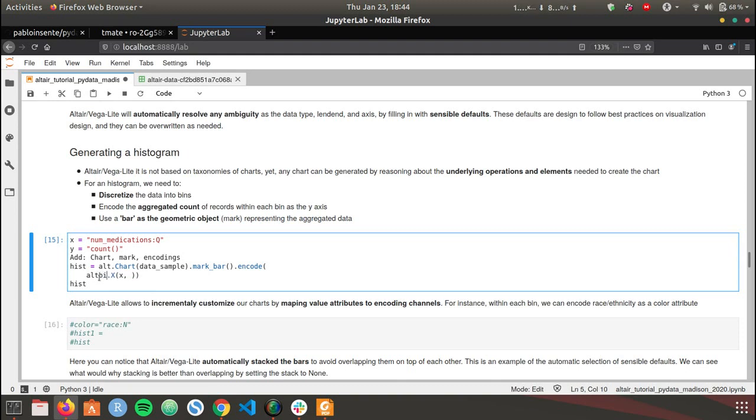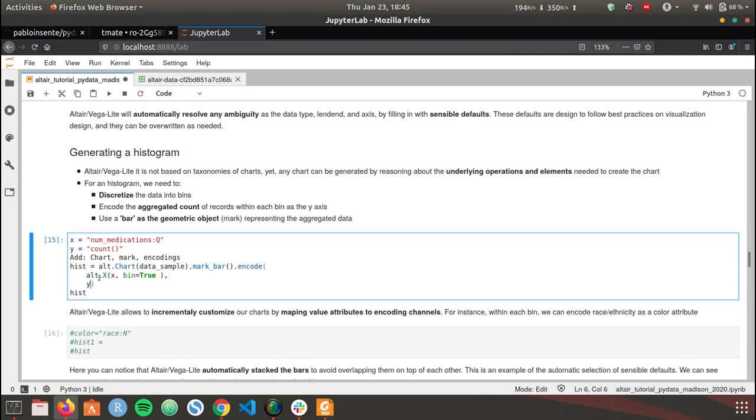Here, you just tell Altair, I want things to be binned. And after binning, there's one step that I'm missing because so far, I've just encoded the x-axis, right? I just told Altair, okay, the x-axis I want number of medications. But what kind of aggregation is being done to generate a histogram? Does anyone have any idea? You determine the size of each bin. You don't need to do that. I mean, you can, but the aggregation that is done in the y-axis is count. That's what you're doing, right? So here I just tell Altair, okay, and count this, right?